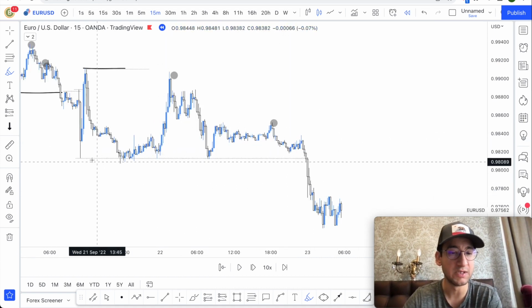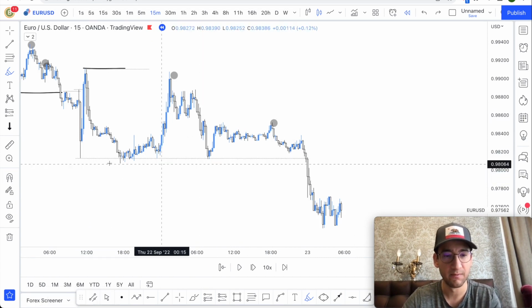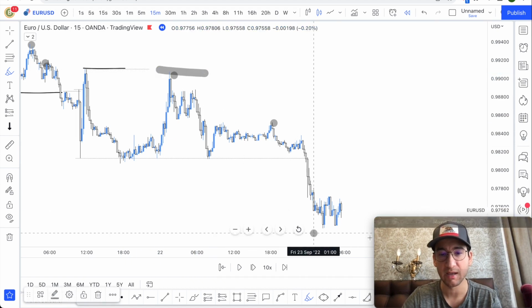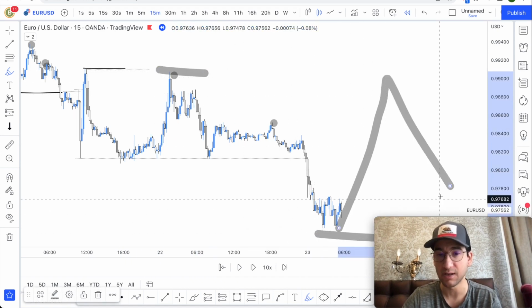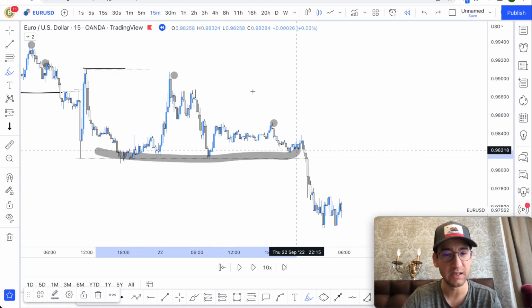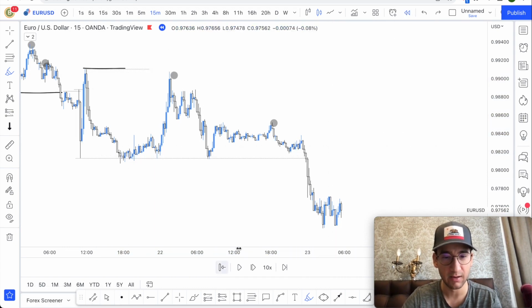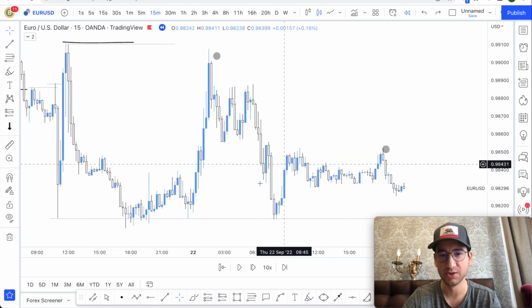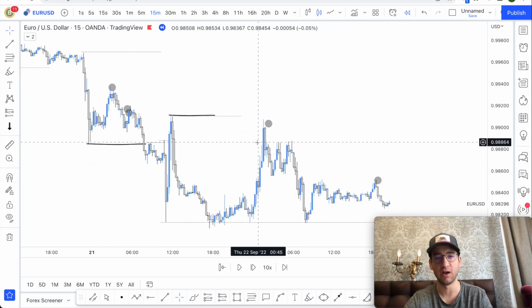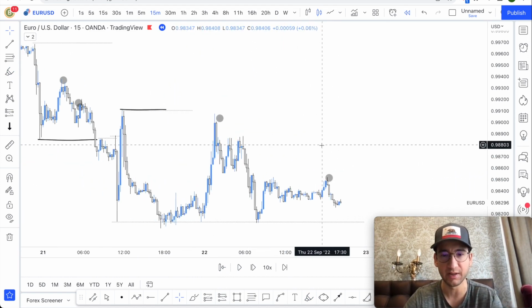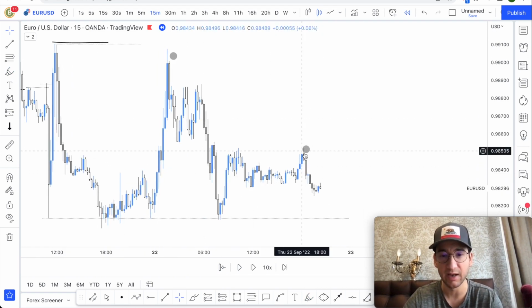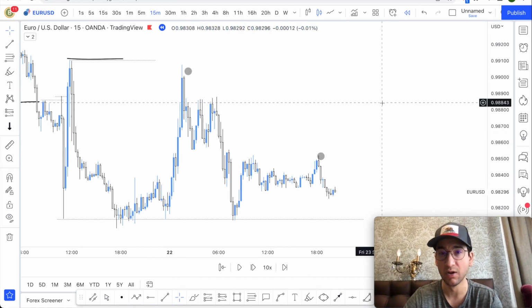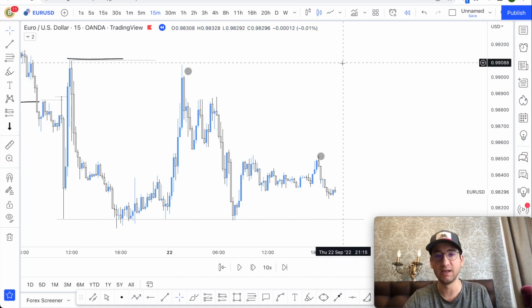Okay, so when you see this huge break, this obviously tells me we're still bearish when we still have a high and a low here. We're still looking for sells, right? But if we were just seeing this data here, I'm not going to just try and figure out whether we're buying or selling right now, right? I'm not going to just get into the market because price is presenting me this data. No, I need to be patient and say, okay, I need something clear.